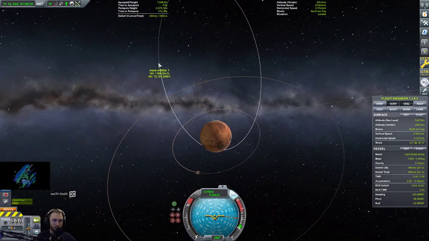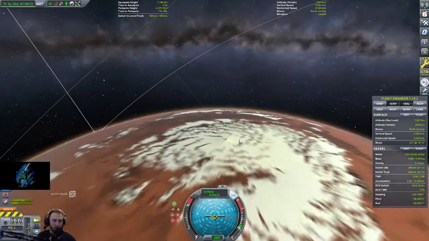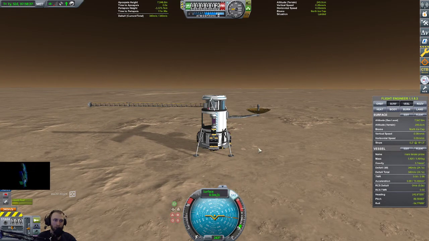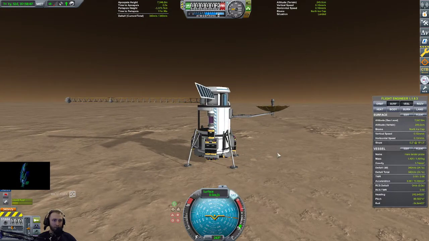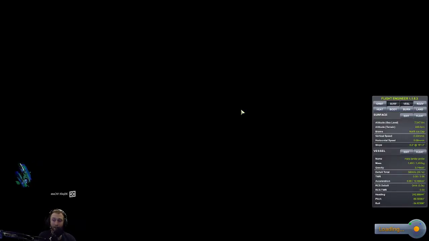Good, now we have one probe orbiting and one landed on Mars. We can definitely land more things on Mars as well if we want to in the future. Because there's, of course, a lot of other biomes as well that we can do the same readouts, the same experiments and stuff on. And we still have some experiments that we just haven't unlocked yet.